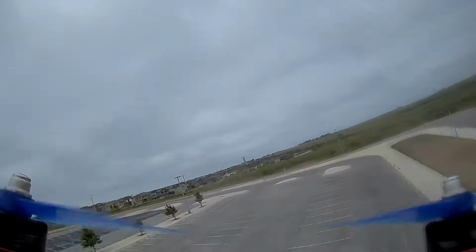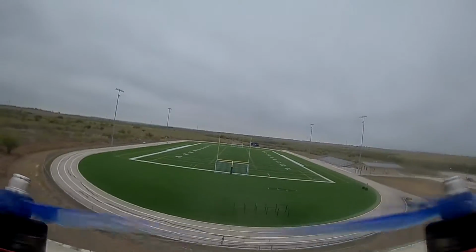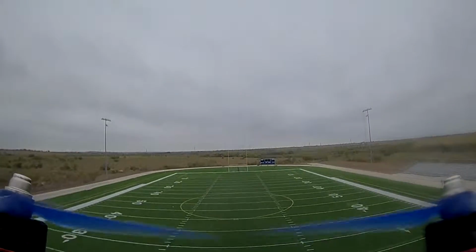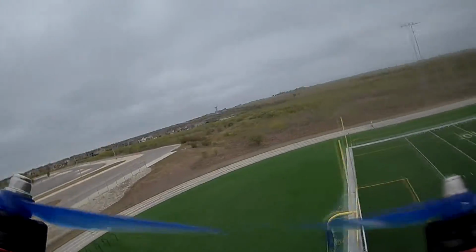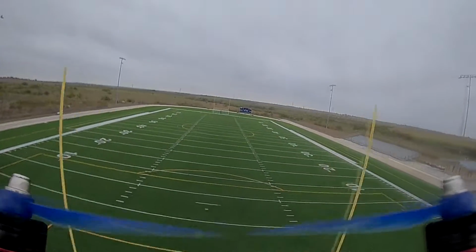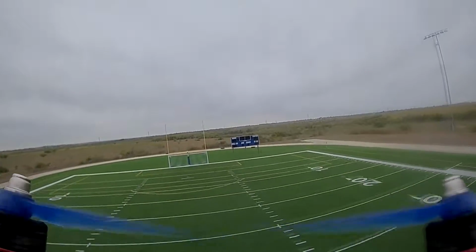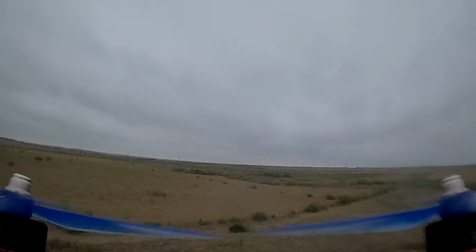And with these little hoops right there, she's stuck pretty good. These are all the default PIDs on Betaflight 4.0.6, and she flew pretty good. We did some whoop-de-dos and everything else. And this little Split right there, I tell you what, she's just happy and beautiful. So we figured we could just go ahead and run this battery out and then come in and check these motors. And if these old red bottoms burn up, I mean, shoot, these things I've flown have more miles on them than the space shuttle, I'd say.